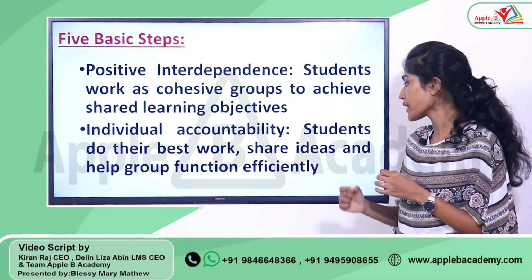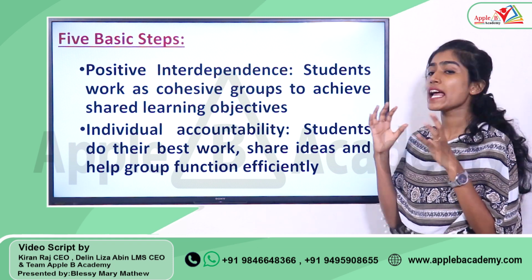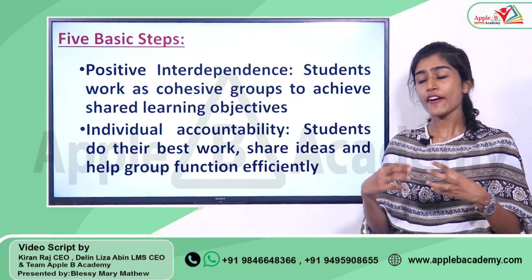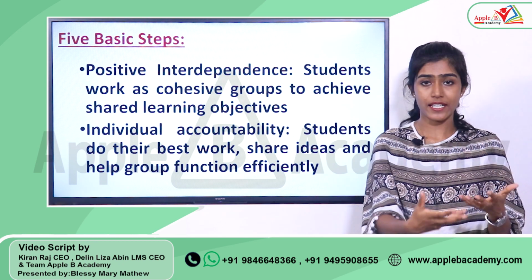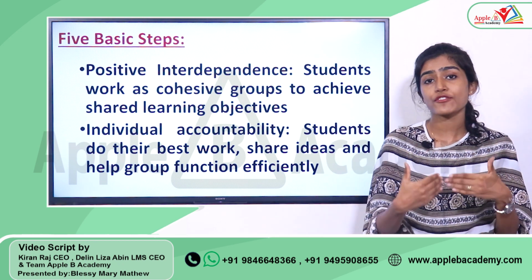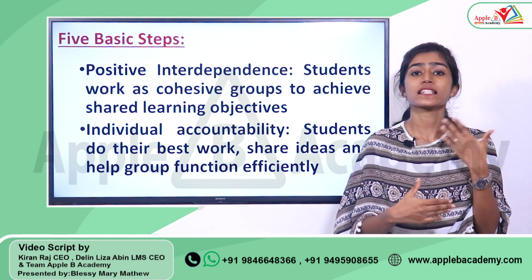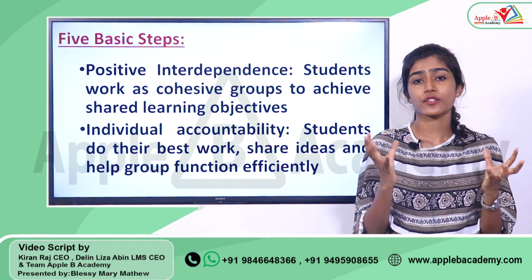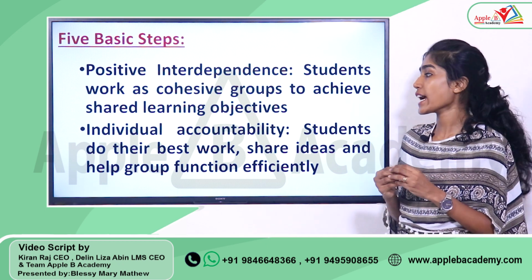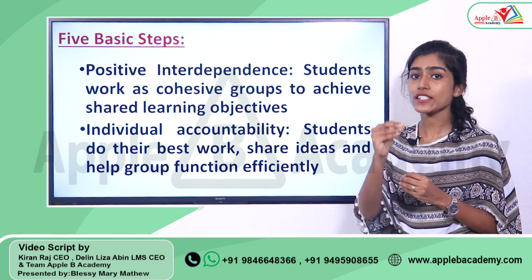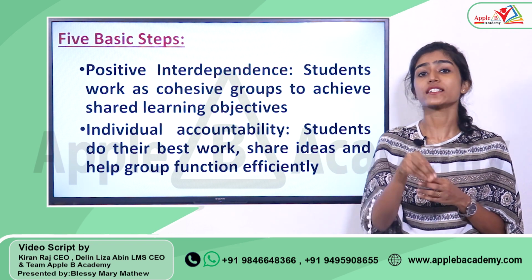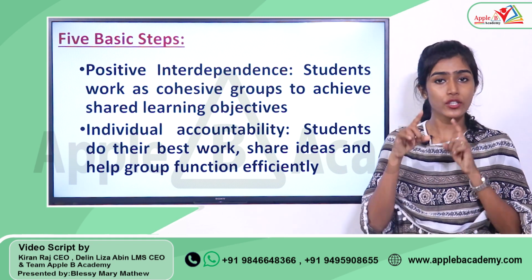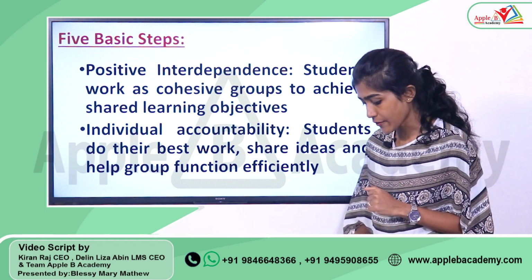Students do their best work, share ideas, and help the group function efficiently. As they are a part of this particular small group, they have their own share of doing things, they have to work, they have to share their ideas, they have to do their best in order to make this group activity more efficient. So that is individual accountability. Each individual student in the group has an accountability towards the group. That is a very important element that is associated with cooperative learning.